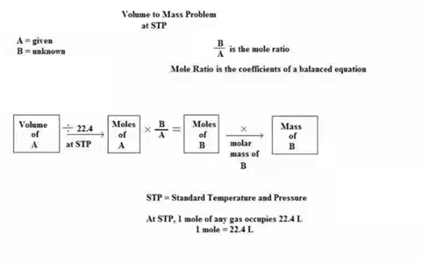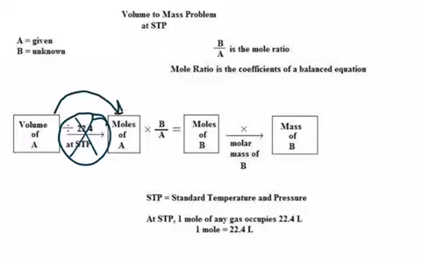All right, let's take a look at the next question. The next one is, what about volume to mass? What do we do here? This time, the ideal gas law is used right at the beginning. We don't use 22.4. Your objective is always to go to moles. Now remember, they're going to give you the pressure and a temperature. This is a must. If it's not at STP, these will be given.